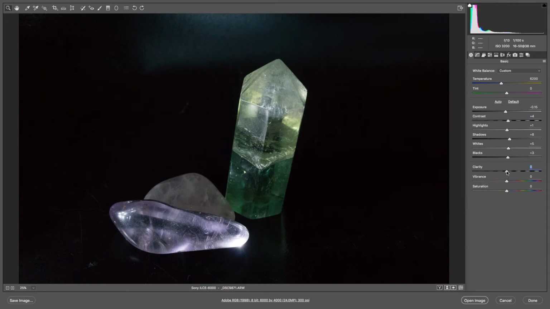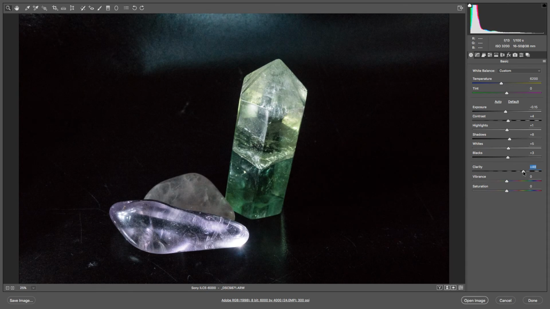And then clarity, if your image is a little fuzzy, this tool is useful to make it sharper. Vibrance brings up the color and it also can take it away. Same with saturation. So look what happens when you bring up the vibrance and the saturation. It's crazy, super psychedelic. Okay, but I'm just going to go back to the default image.